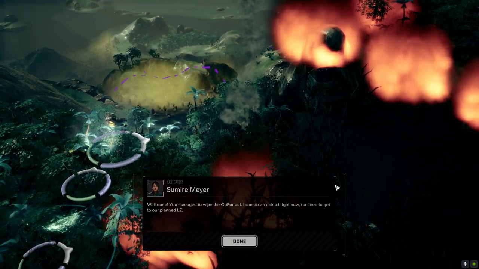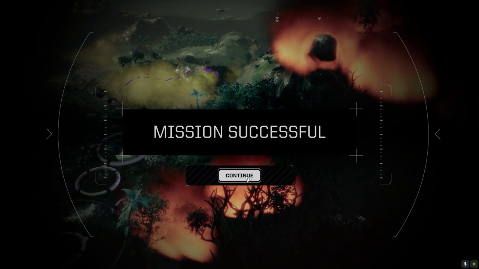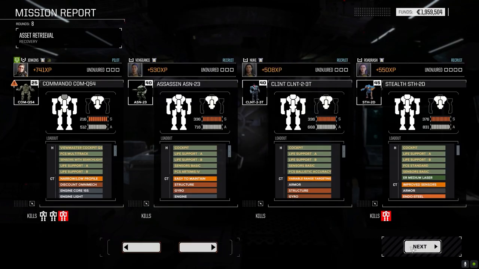Oh, there we go. Best case scenario. Got some good footage, too. Mission successful. Alright, well, we made a little coin, which is nice. It'll cover our repairs and our drop costs, which is always good. And we got three kills in the Commando. Look at that.